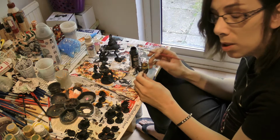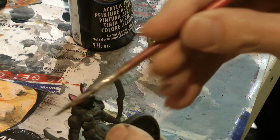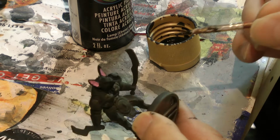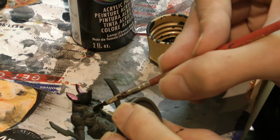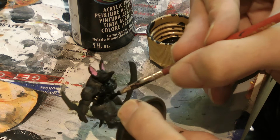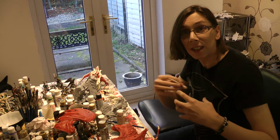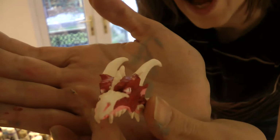Now, zoom in close on these guys, because I don't know how well this will show up for you. What some people do is they paint their base colour all over the model and then paint the details on. I don't like doing that, but there are times with details like this necklace where it would just take too long to get between the necklace. So I'm just going to go over the whole thing, and then when it's dry, I'll go over again. But I'm still going to avoid areas I don't want in this colour, and my brush is starting to clog up. So once we've done the base colour and we've put some details on, or as I like to call it, the detail stage, which is purely when you go over with a finer brush to add some little details onto it.